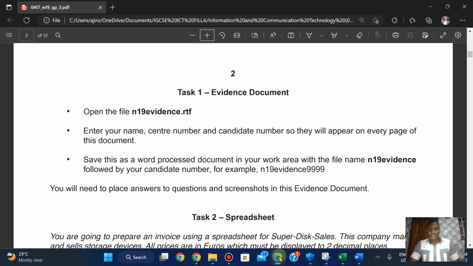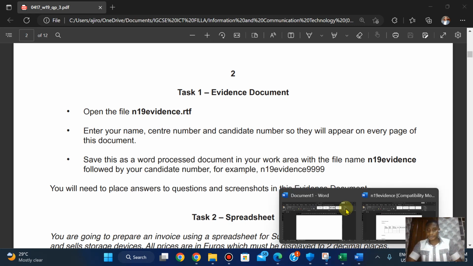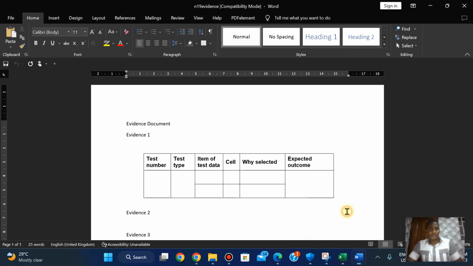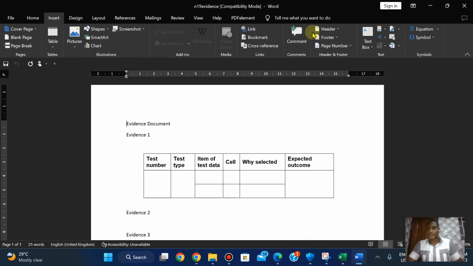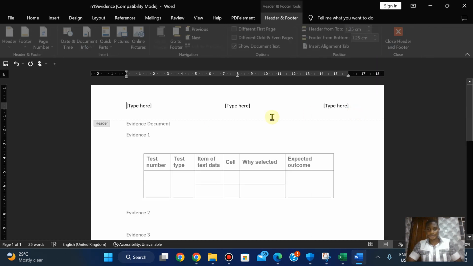Enter your name, center number, and candidate number so they appear on every page of this document. I'm going to click on insert, right here on header, 3 columns.